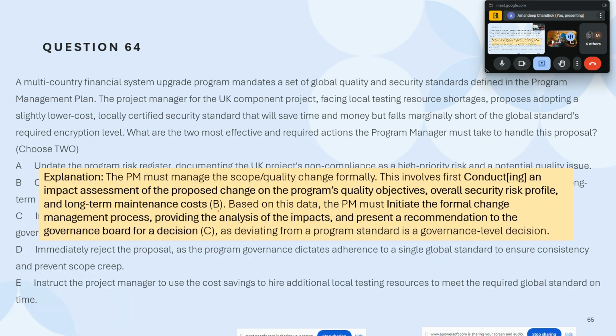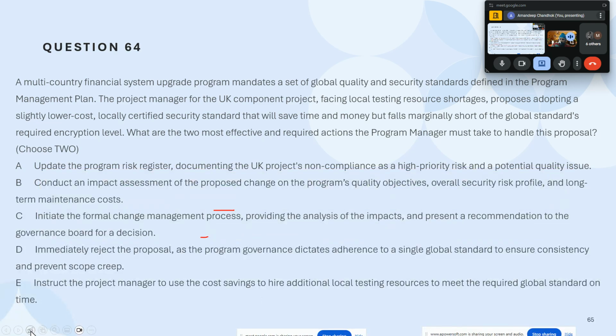The answer over here is B and C. You guys remember, earlier I said, can you look through and see if there is anything around threat and so on? There is no such keyword mentioned over here. Now we can obviously assume that this is going to create a threat. But hold on, what is this person saying over here? Fine, he's got fewer resources, and he's proposing a change. What he's saying is, let's go local. He's proposing a change over here.